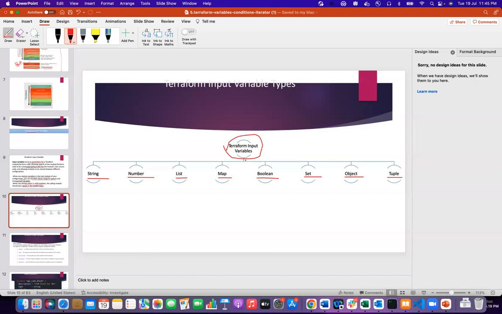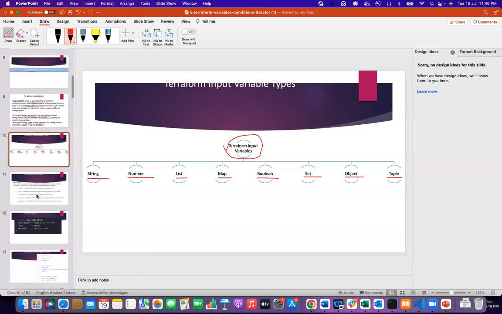So it acts like a validator of the values you pass. It makes it easier to have validation in place so that the variable values are correct and Terraform is able to update the resources accordingly.